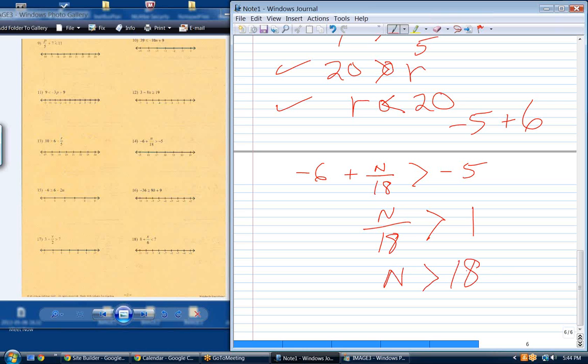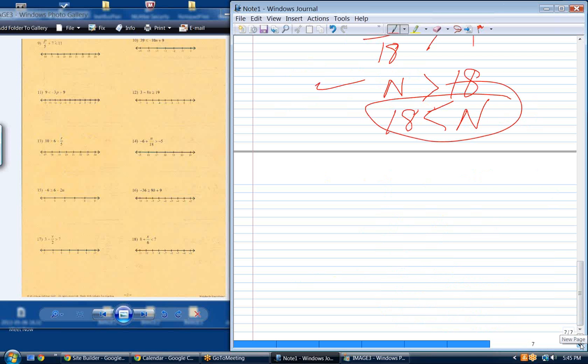All right. Cool. So the only thing you have to remember is if you get an answer that says 18 is less than n, make sure you get that to where the variable is on the left. Switch it around. Okay. And when you switch it around, you have to change that sign. Yeah. Because as long as you can get to this answer, you're going to get the graph right every single time. Okay, cool. All right. So 15? Yeah. Okay.